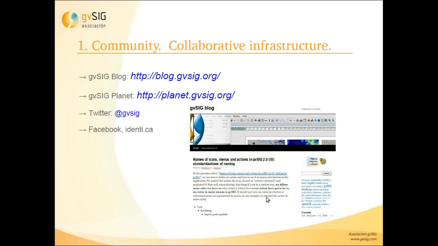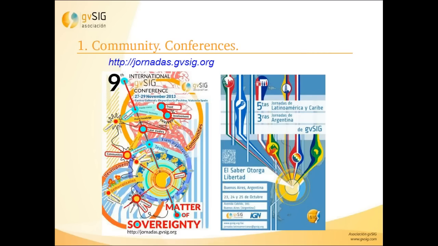And I want to close this part of the presentation talking only a bit about the gvSIG conferences. Per year, we were organizing 2 big conferences. That is the one here at Valencia, it's always here. That is the international one. And then the other one in Latin America, that is a conference that is itinerant. This year is in Buenos Aires, Argentina, but the place changes year to year.